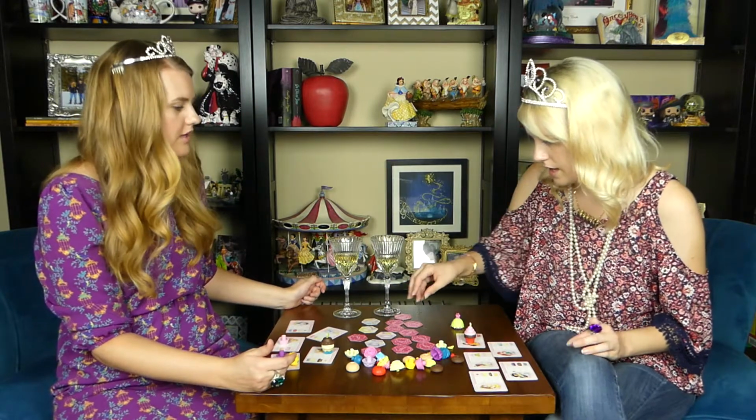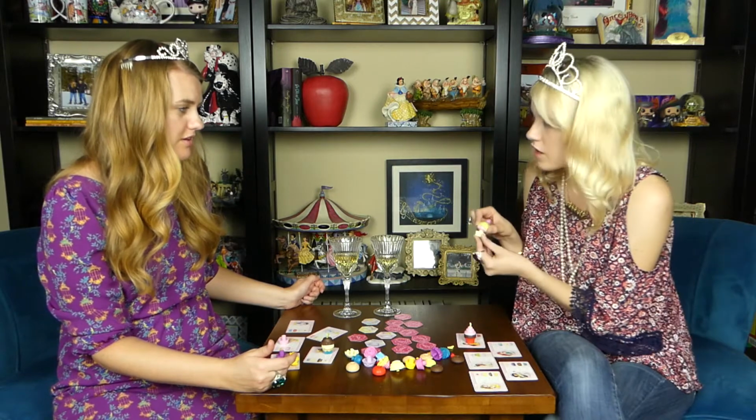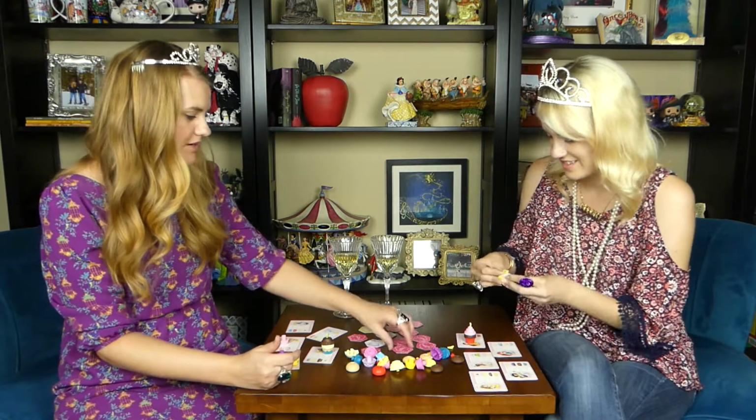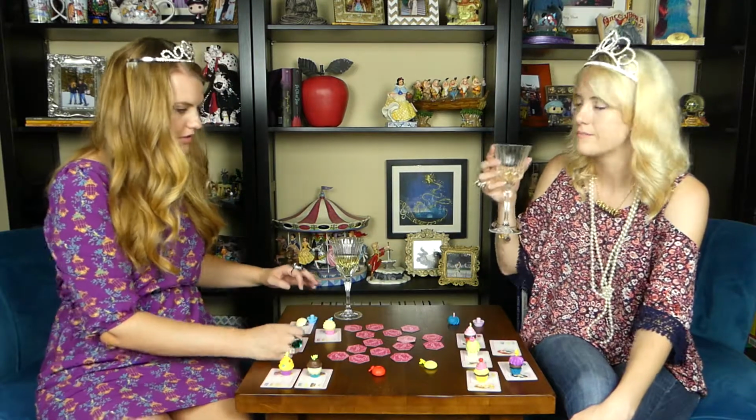Whatever I want. I'm going to get another bottom. That Tiana cupcake is so cute. I love it. Oh, and it's got a frog foot on it. Oh, damn it, you have two cupcakes now. That's right, I have two. Ooh, frosting. I'm about to win.